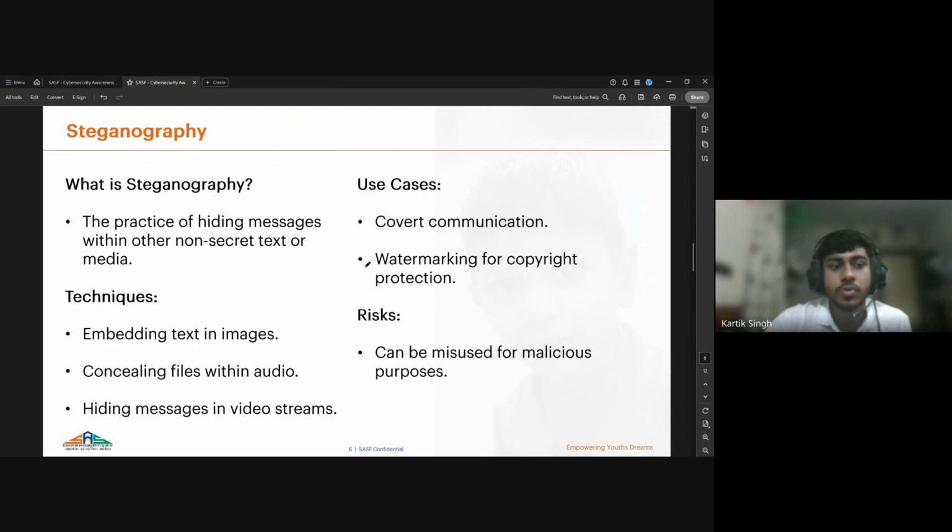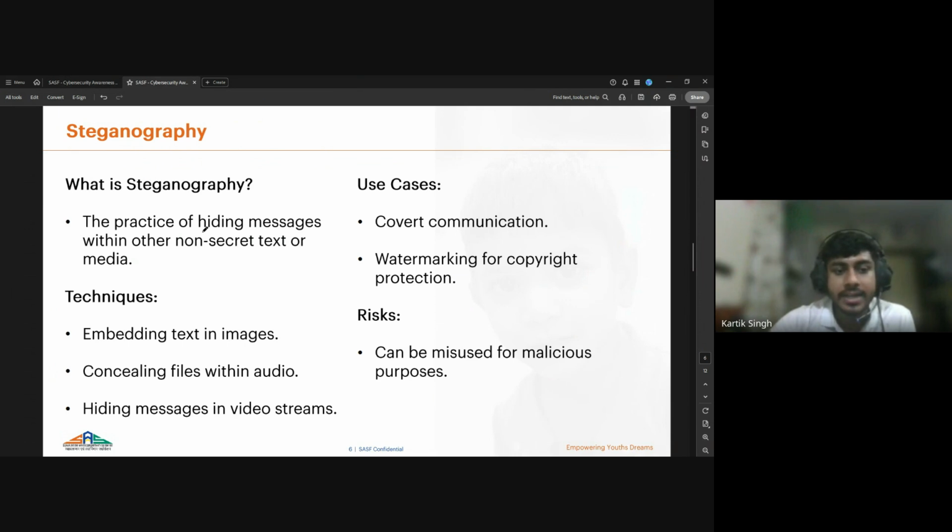Now, let's move on to steganography. What is steganography? It is the most creative and, you can say, evasive way to transmit or share data without someone else even knowing it.